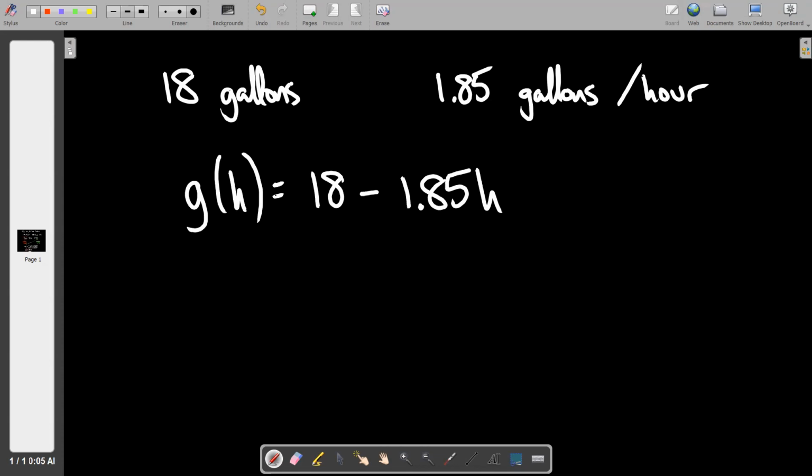Which of these is the independent variable? I mean, don't read them to me as letters. Read them as what they mean. Okay, good. So the number of hours I've driven is the independent variable. What's the dependent variable? Gallons. How many gallons of fuel I have left. You have to be really aware that this does not represent how many gallons of fuel I've used. That G of H represents how many gallons I have left, right? Okay.